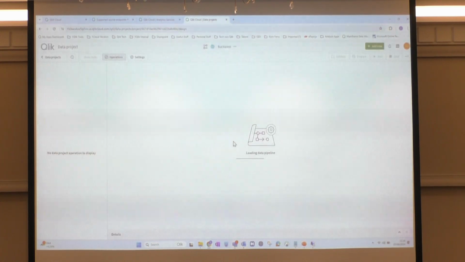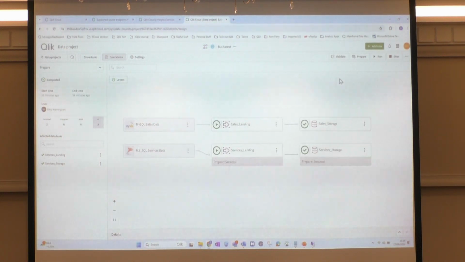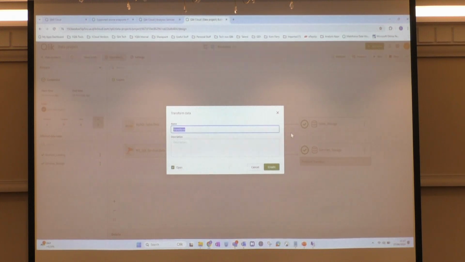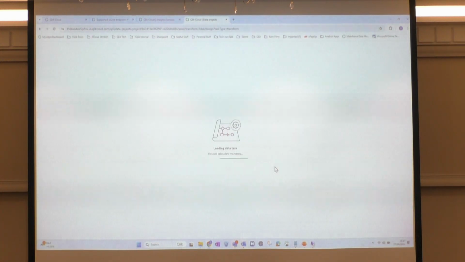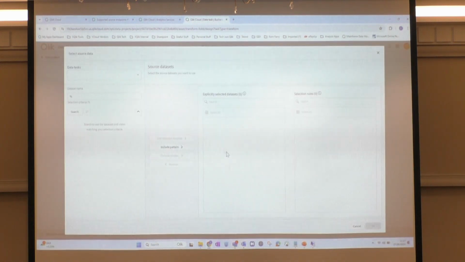So that's data. So we've got some data in the system now. We've done a little bit of push down to move the data around to create historical copies. But now I'm going to try and show you two types of transformation. So we're going to create a new object where we transform data. And we need to tell this object which data it's allowed to use.